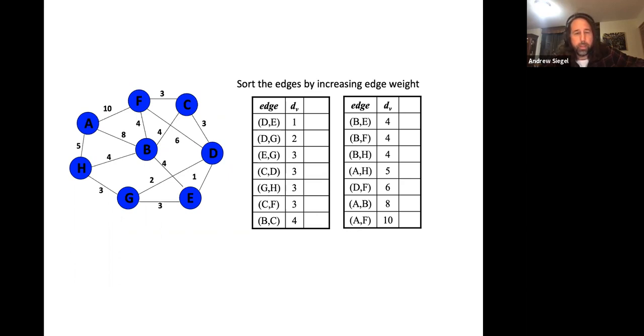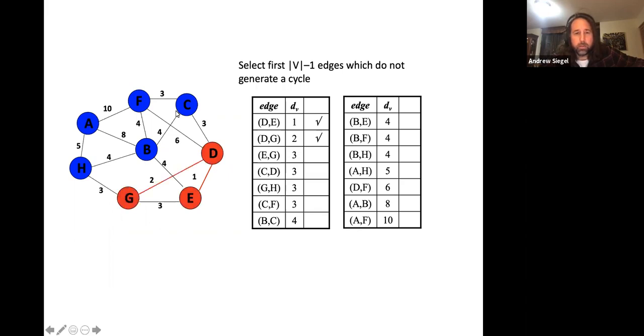So edge 1, that's obviously no problem. Edge 2, D to G, there's still no cycle, which means that there's no way that with these 3 nodes, I can return to any of the nodes that I start from by the edges that have been accepted so far. But if I were to accept EG, then I would obviously have a cycle, right? So starting at one of these nodes, I would be able to return to that node. So that's going to be no good, okay?